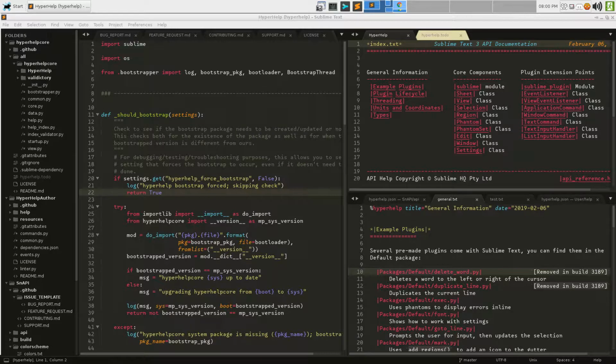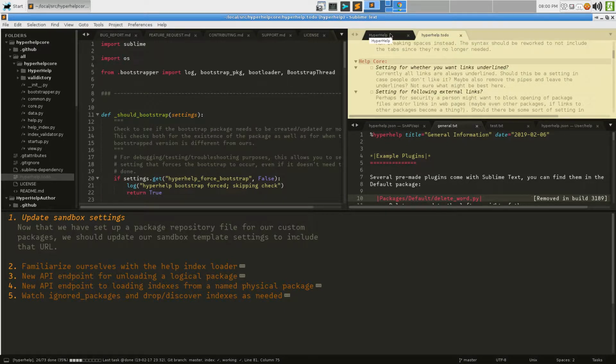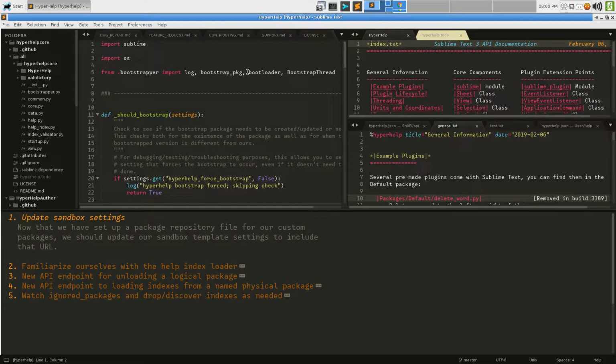And then I say that what we're going to be working on tonight is some items in HyperHelp. Specifically, we need to work on a problem, quote unquote, from my HyperHelp to-do list, which is this one here. Something I noticed I was going to need, and now that HyperHelp is actually a dependency, we need to handle it, which is keeping our list of indexes up to date as packages are installed and removed.